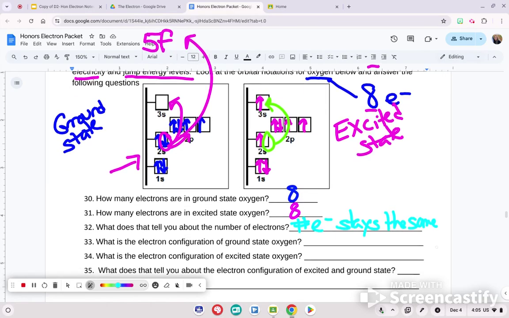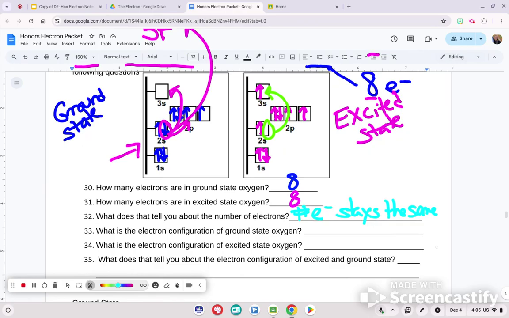If you were to write the electron configuration for the ground state for oxygen and for the excited state, it would be the following. For the ground state, you'd have 1s2, 2s2, and 2p4. When the electron was excited, it went to the excited state. It's 1s2, 2s1, because we only have one electron at this 2s. Then it's 2p4, 3s1. Notice that we didn't follow the Aufbau rule where we fill up all the energy levels before we build up. The electron got excited and jumped.